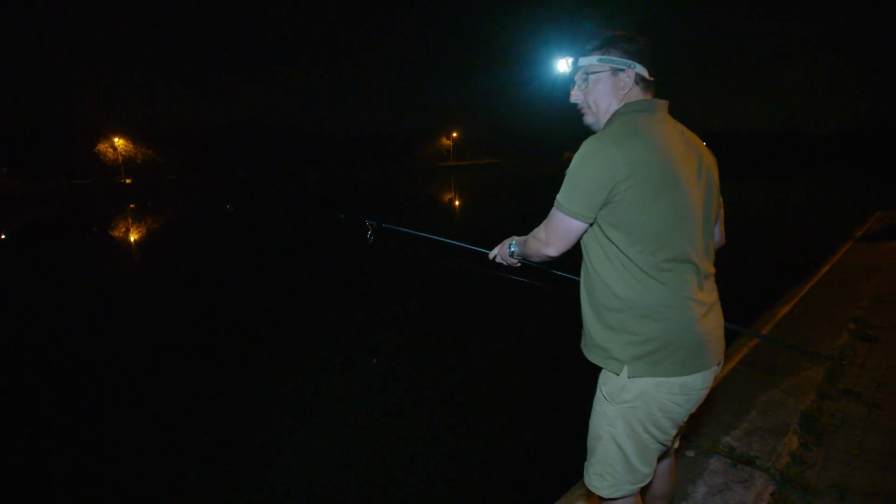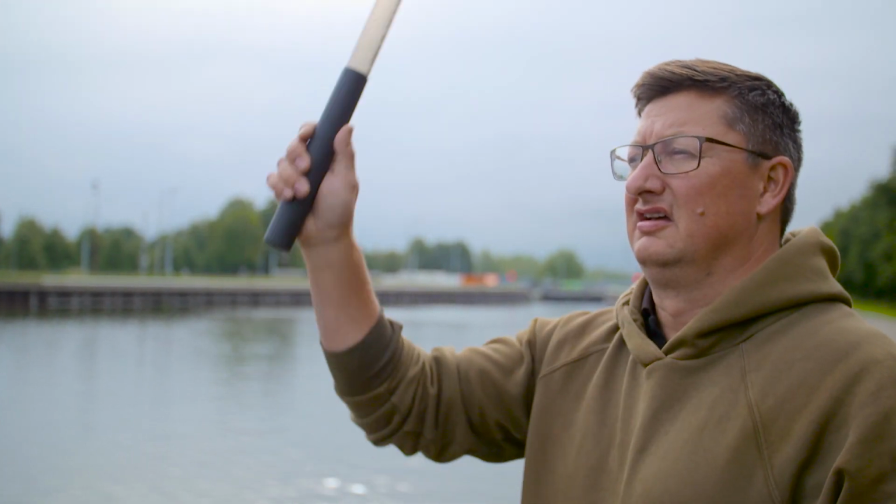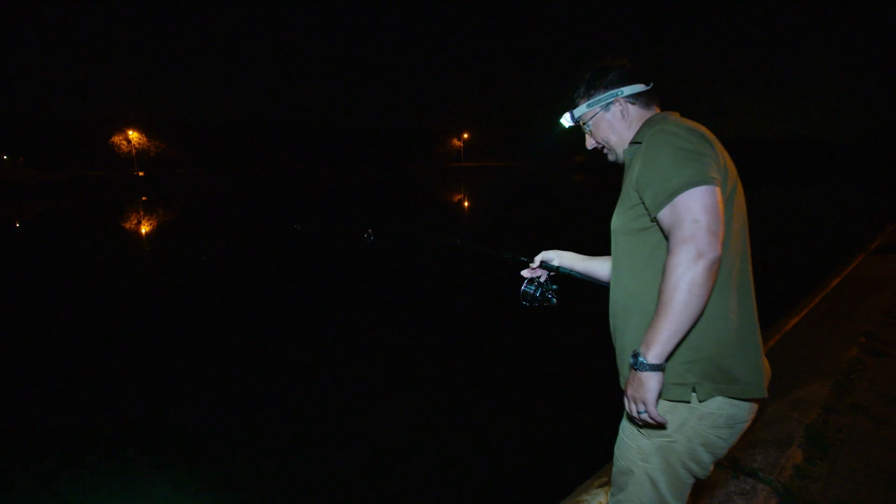Was going to go and fish on my bait because I've been down here and baited up in advance the day before, but I saw the fish here, and the move paid off because we are in. The fish is coming really quickly. It's only a double by the look of it, but now he's doing all his fighting under the rod tip.